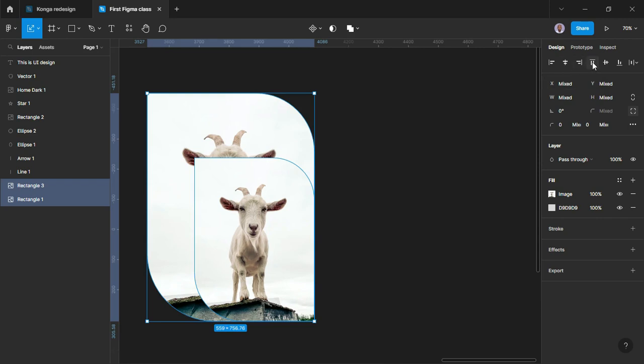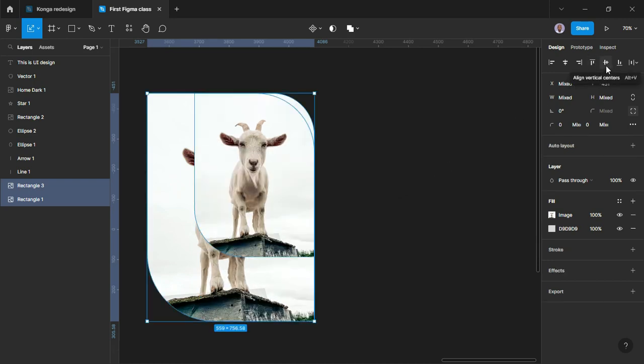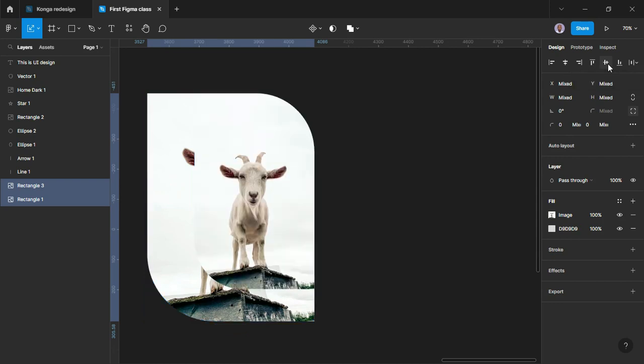The next icon here aligns it to the top. Since this one is smaller, it's the one moving around. The bigger one stays as the elder brother, while the junior brother is being tossed up and down. You understand? So if I click here, it moves to the top. If I click here, it aligns to the center vertically. And if I click this one, it aligns to the bottom.